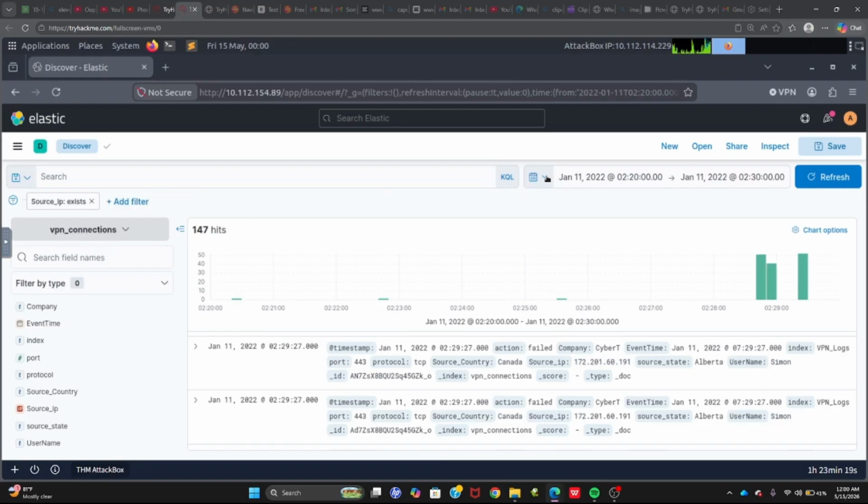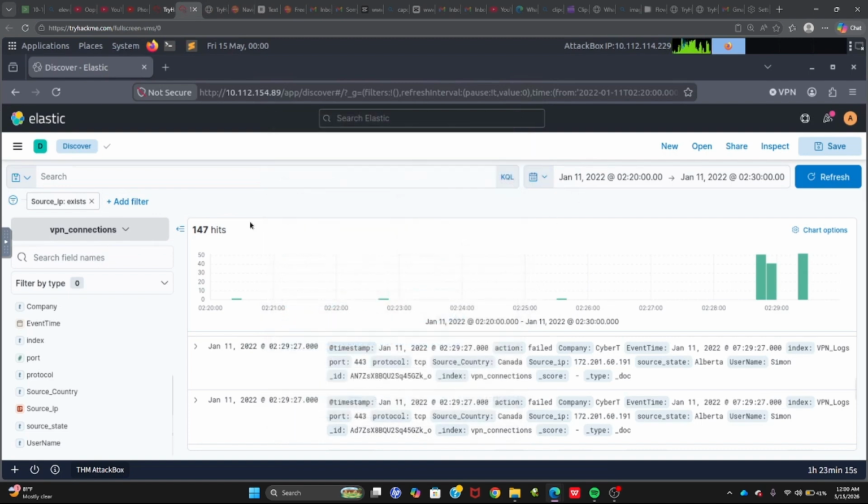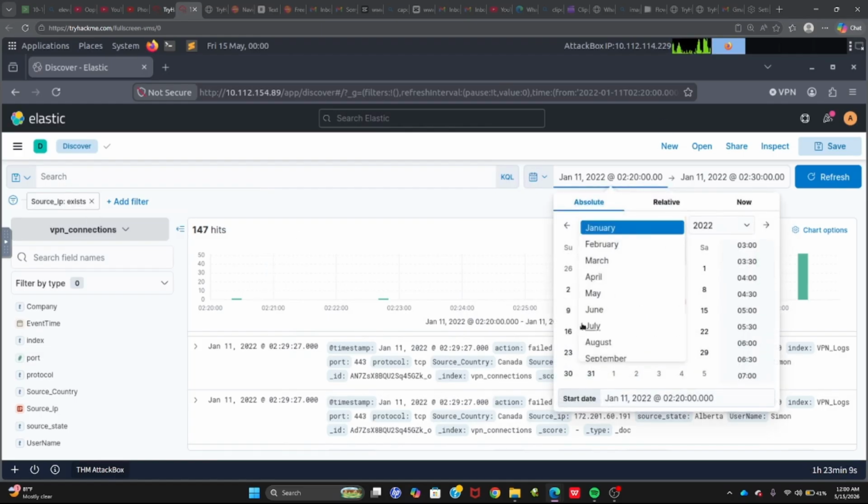We should go back to those dates just for safety. Okay, so they won't allow us. So let's stick to what we were before.